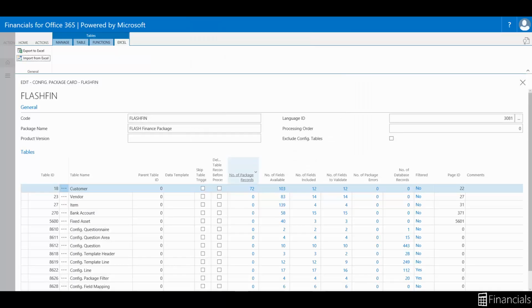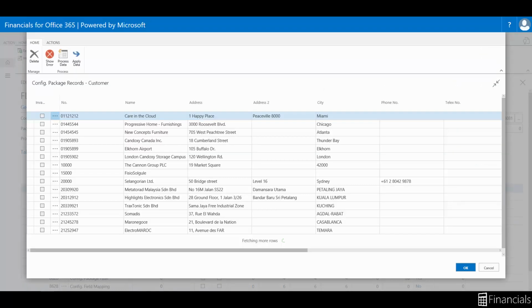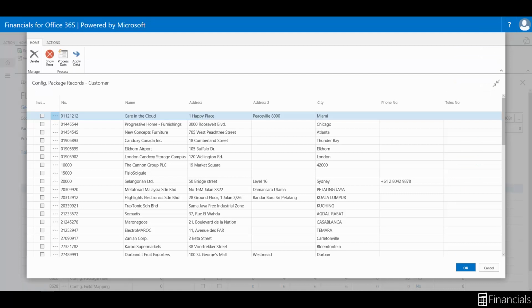Select Package Data to view the data being imported. Here are the entries that we wish to input. Financials allows you to do checking and validation of data for data purification. The customer may do this themselves, or alternatively can get their implementation partners to do this at an additional cost. Click on Show Error in the ribbon to see any errors and check that the data is not corrupted. If there are no errors, then you are ready to import the data.